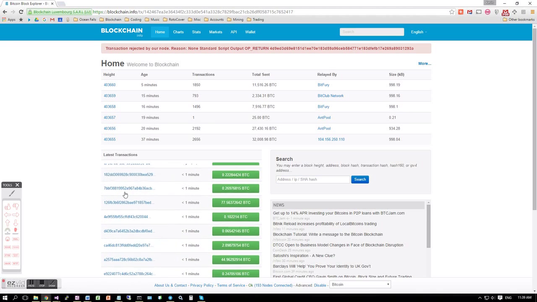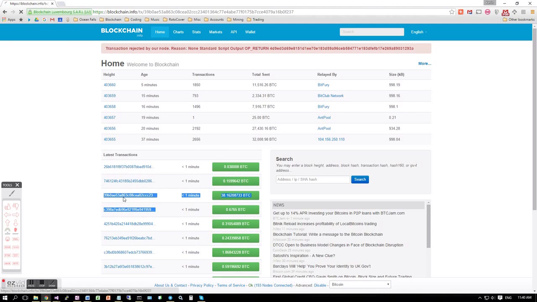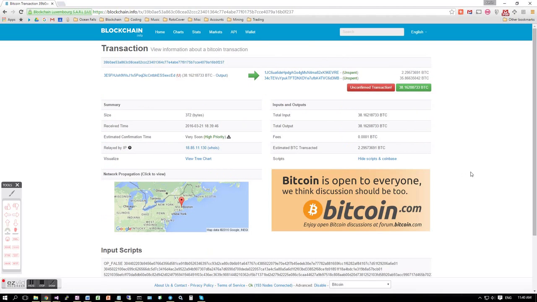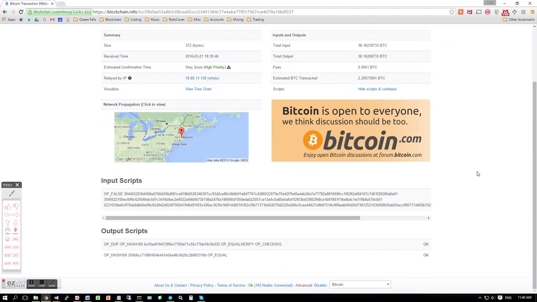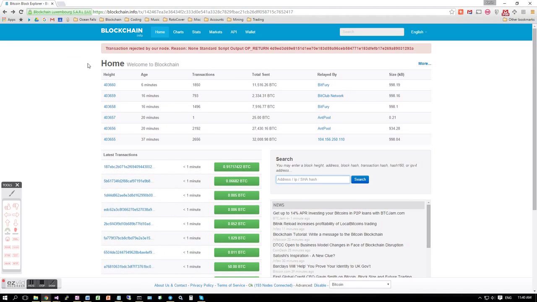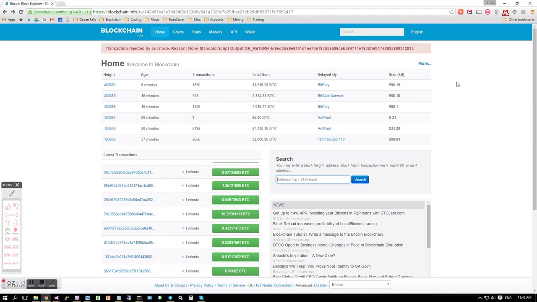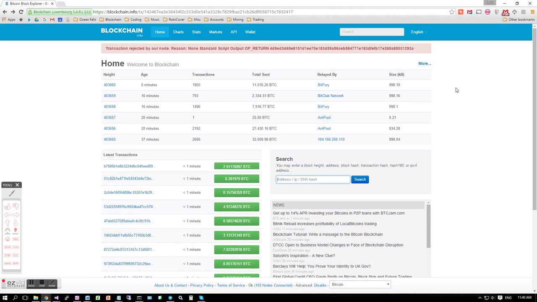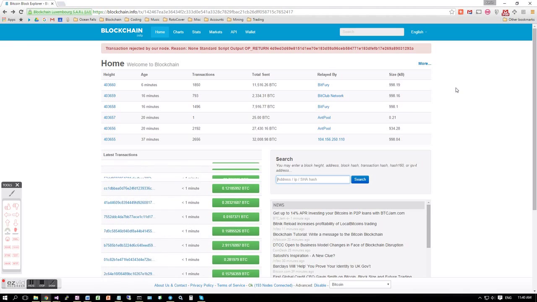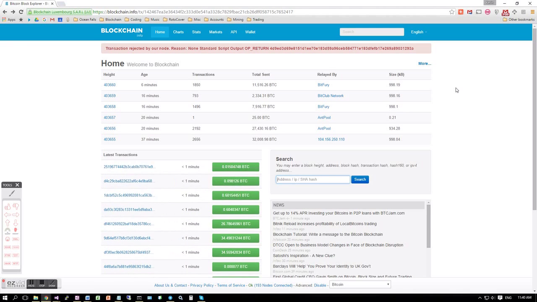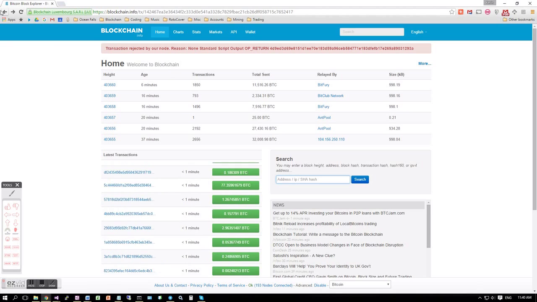Let's see if I can even grab one as they're going through here. I don't know if I'm going to be able to. They're going pretty fast here. There we go. Grab one there. These are brand new, so they're unconfirmed transactions. And basically that hash, that mathematical digest that we just recorded, that will end up in this output script here. But for some reason, blockchain.info, until you get at least one confirmation on the transaction, it doesn't show up here. So it takes about 10 minutes on average for a Bitcoin transaction to be confirmed. So if we come back in probably about 8 minutes from now, you will actually see this.